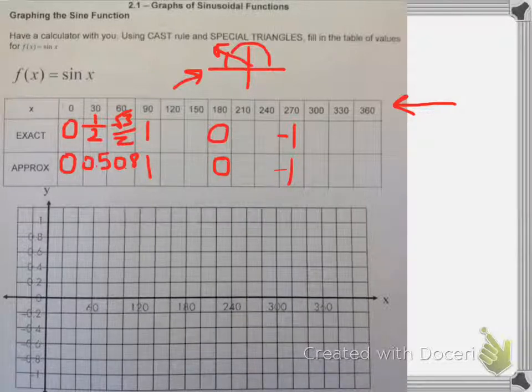So let's graph this wave. Let's start with the point 0, 0. That's going to go there. And I want you to plot each point as we go along. So you can fill in some of the missing values. Like we know that's going to be 30. And 30, it's going to be a half. So we can put that point there. 60 is about 0.8, which is going to be there. Here's 90. 90 is going to be at 1. Okay, so you can fill in the graph properly. I'm going to do a quick version here for you. You know, that's going to be negative 1 down here at 270. And then 360, we're back at 0.